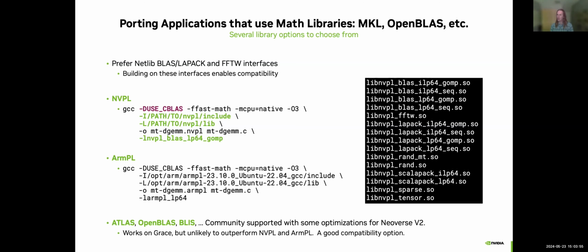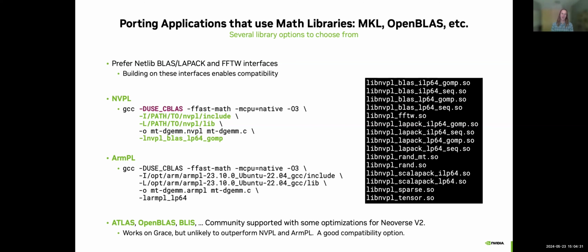If you have single node math operations only, then ARMPL is also a good option. We work really closely with the ARMPL team. In fact, NVIDIA and ARM cross-benchmark each other's math libraries. We have regular benchmarking sessions of ARMPL versus NVPL, and ARM does the same. And then we meet once a month and we just exchange notes so that each of us knows how the other library is performing. This is because ARM and NVIDIA both want Grace to be successful. So I'm happy to say ARMPL is also a good option for math here. Go ahead and use it if that's what you prefer.